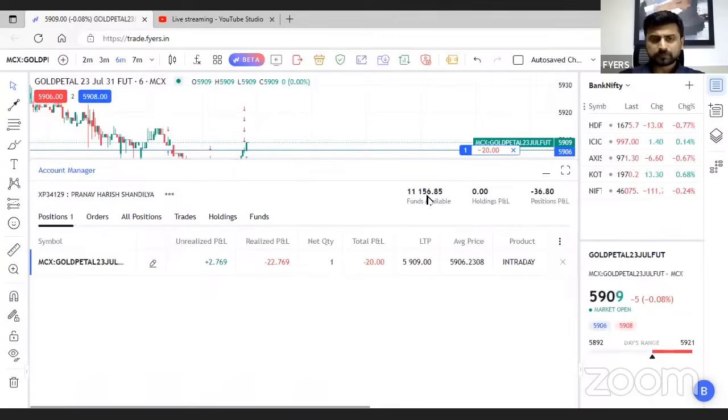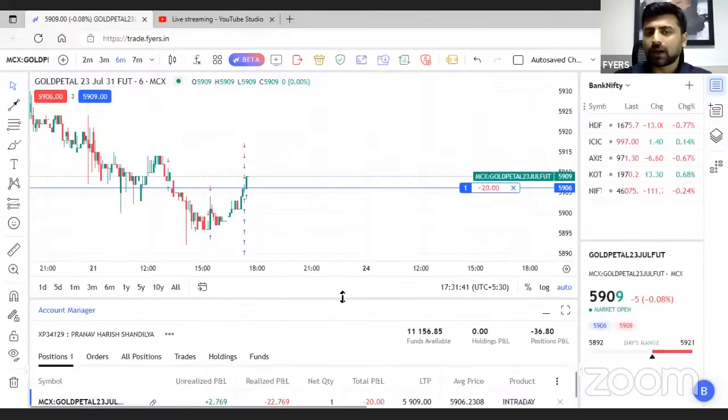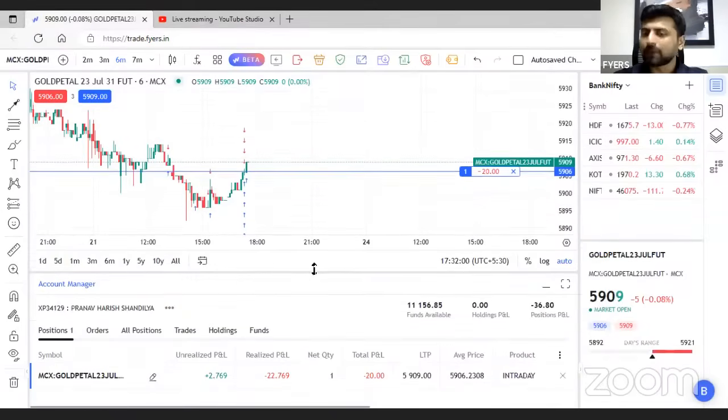So इसके अलावा we have another feature called enable disable positions on chart. What do I mean by that? अभी हम लोग as a sample we have taken one particular trade here on gold petal. So we can see here the actual total P&L that has happened in this particular script, right? We can see -20 right over here क्योंकि हमने बहुत सारे trades in gold petal अभी लिए थे.